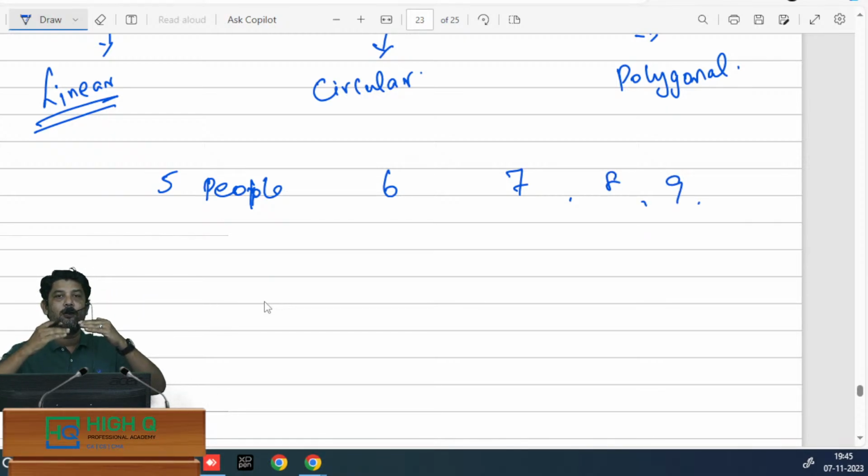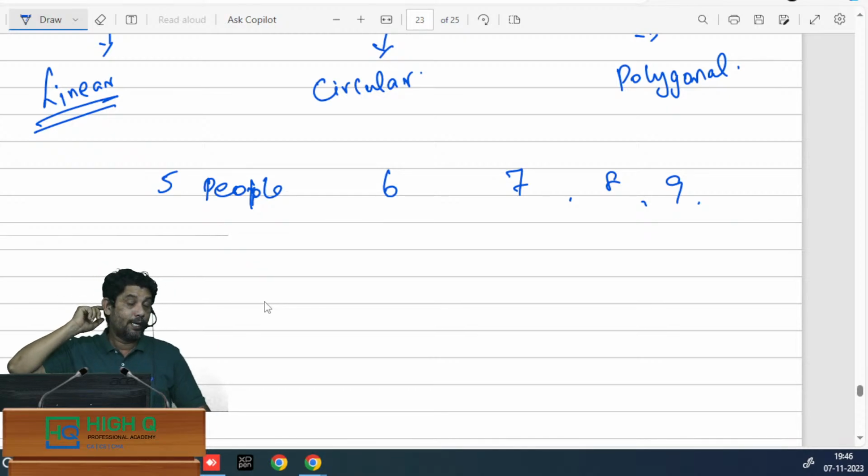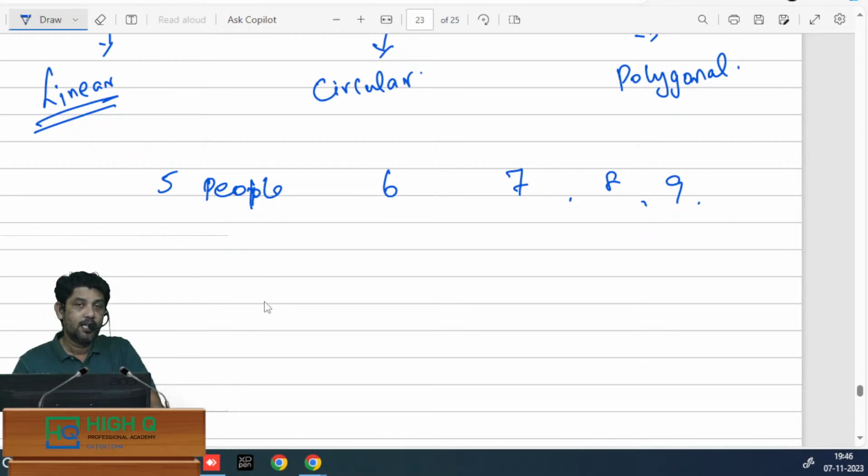Listen here, when the number of people increases, the number of hints also increases. When the number of hints increases, we will take more time to understand that question. So, as I always tell you, as a CA Foundation student, you should know when to say no. That is a very important thing. Read the first line. If 5 people are arranged, better you go and do it. If 6 people, yes, you do it. When it comes to 7, 8, 9 and so on, think twice before you start doing the problem.